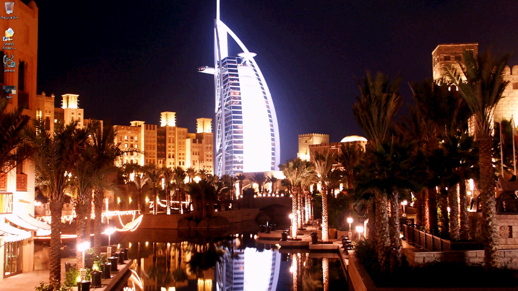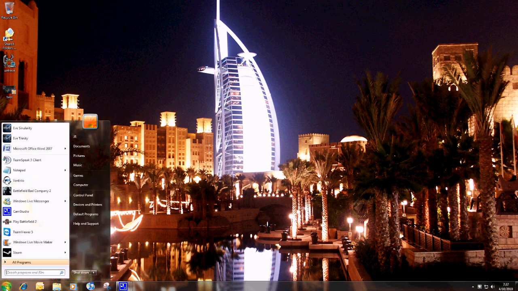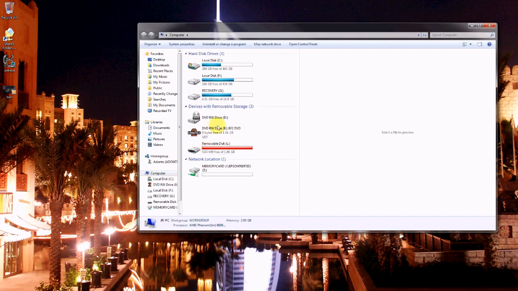So let's get started. First thing you have to do is make a copy of your master Eve file, which you're currently running right now, and put it in a different place. To do this, you go to your start button, or if you have Windows XP, you hit here. You go to your master drive, usually Computer. Most people automatically install Eve, so the default drive will be C. Depending on your setup, or if you're computer savvy, you might set it up someplace else. But for our purposes today, I have installed on C drive.